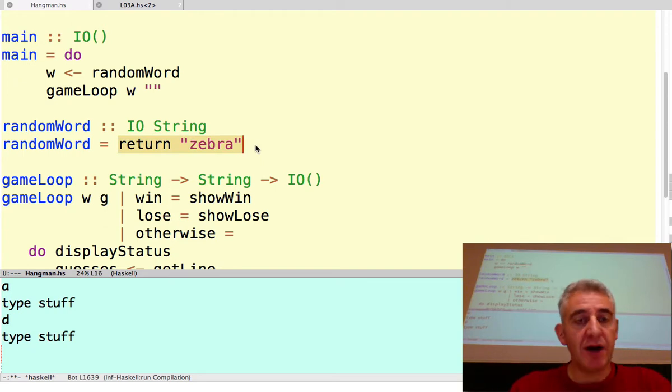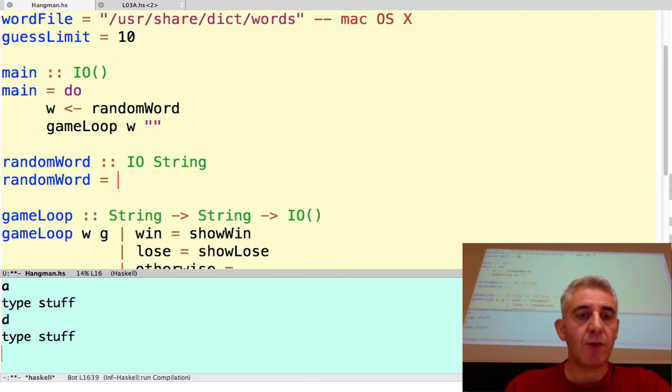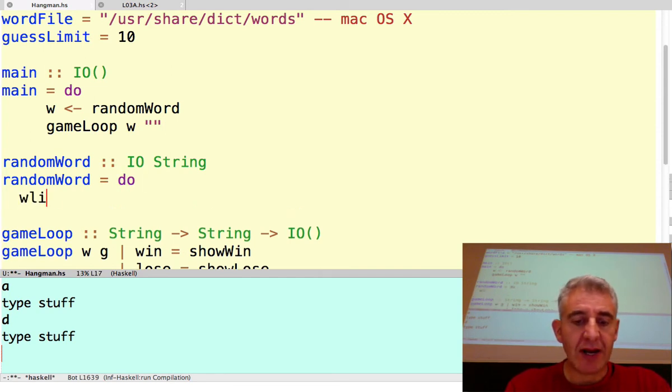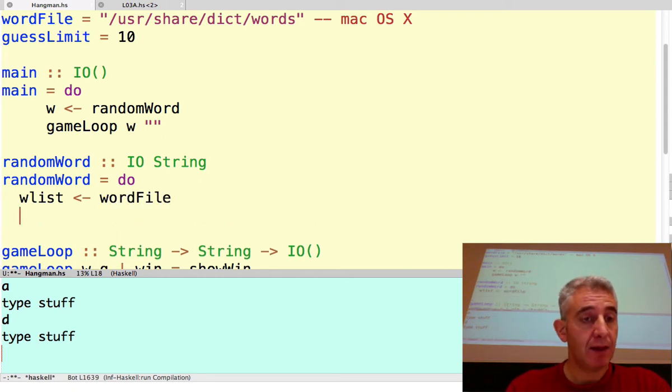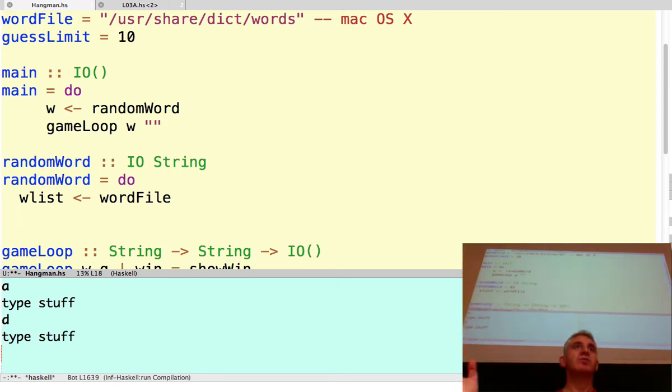Okay, so random word, we're going to read from our dictionary. Our dictionary was defined up here, the word file. So what we're going to do is get the word list. This is very similar to what we did before when we found the longest word in the dictionary. Here we're going to take the word list and choose a random word. So how are we going to do that? Well, we need to generate a random number somewhere in the range between the first word and the last word, and then choose that element of the list. So if we can generate a number between 0 and the length of the word file roughly, and then grab the element in the word file at that position, then we've done our job.